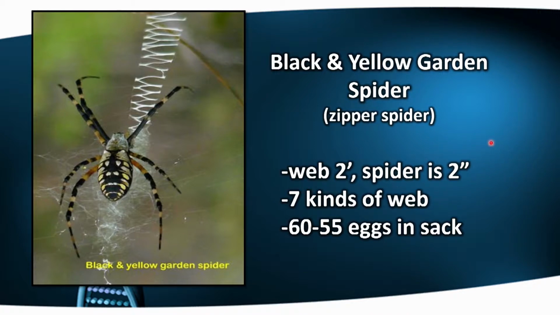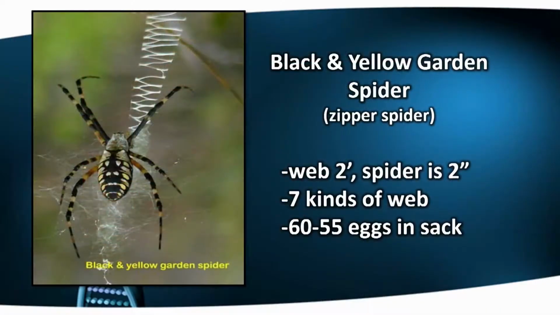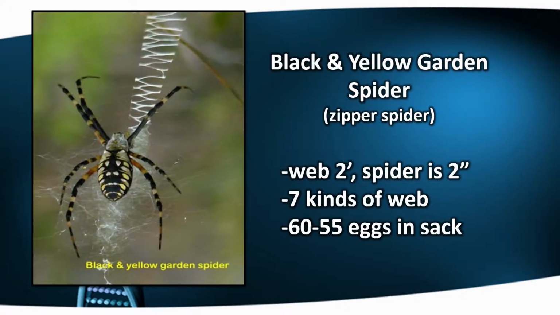The spider itself is only 2 inches long, and it can do 7 different kinds of web. This creature can do one type of web that's non-stick, so it can run on, and then a sticky type of web to catch bugs on. And then the adults shoot out sheets of web to roll the prey and eat it. And then it produces an egg sac that's a different kind and color. It's tan and a different kind of webbing. And then it puts 30 to 55 eggs in a sac, and it puts them in from the bottom, seals it up, and it will stay there sometimes for an entire winter at a time.